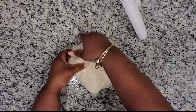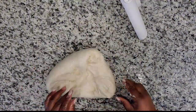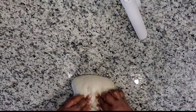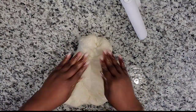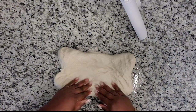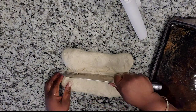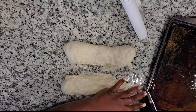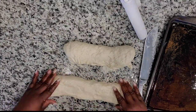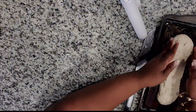Now, this is how you knead. You're going to fold it, stretch it. Fold it, stretch. Fold it, stretch. You're going to do that for probably about 7 times, I would say. 7 is a good number. And then you're going to grease your pan. Whatever pan, if you want to do a loaf bread, then you put it in a loaf pan. I only had this cookie sheet, so that's why I'm putting it on there. And I'm separating mine and creating 2 loaves, okay?